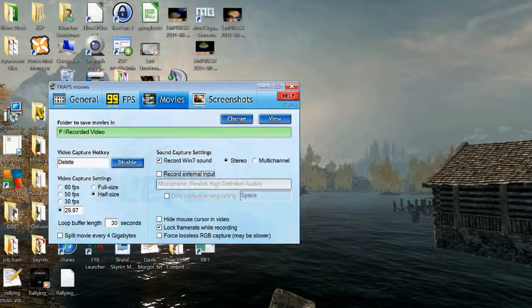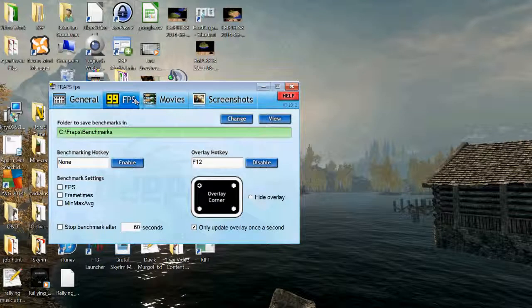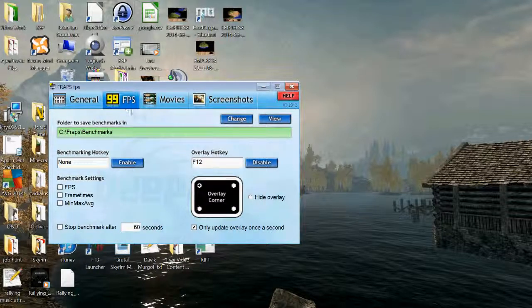I have Fraps here. It's licensed to me, and there are different settings. This is where you'll set up the overlay that'll appear on the screen.